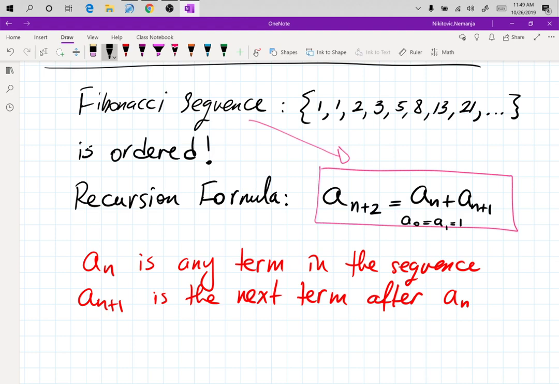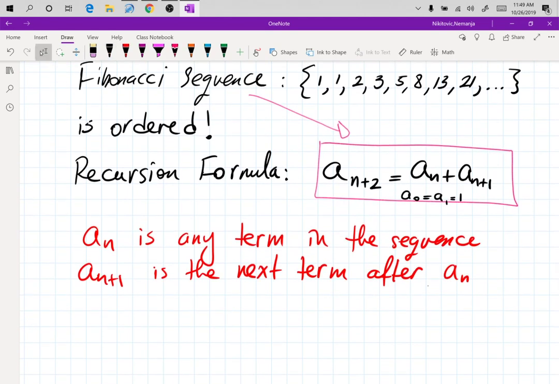So, you have to start the process. Just like in computer science, right? You have to give it initial values, so the computer can keep computing the rest. Over here, I need the input of what are my first two terms in order to add them to create the next one, and then add to create the next one, and so on.